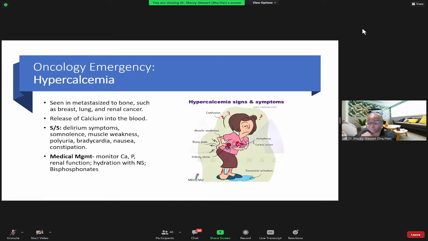Hypercalcemia. I think I beat this to a pulp since I started lecturing to you, right? Usually seen in metastatic bone disease, usually caused from breast or lung cancer or bladder cancer. That's where the calcium in the bone comes out and it goes into the bloodstream. So it becomes serum calcium. And the cancer cells go into the bone. So I'm going to take you back again down memory lane. If the serum calcium goes up, the potassium goes down.